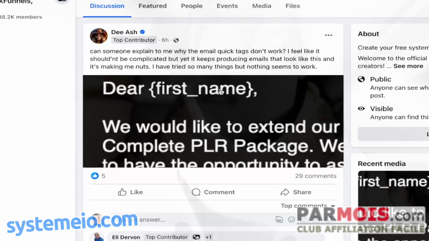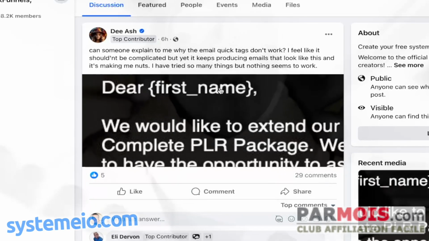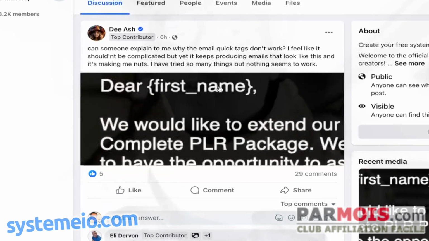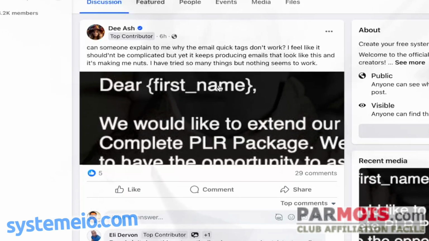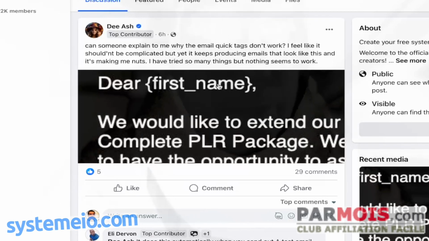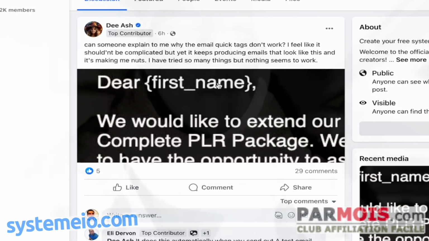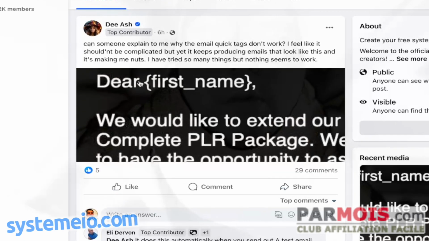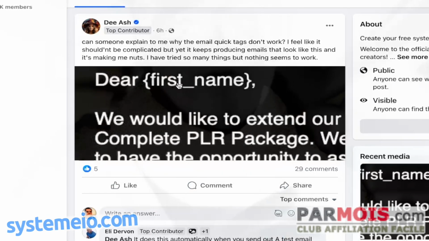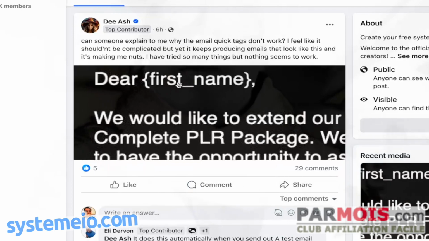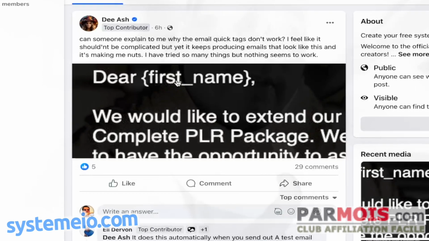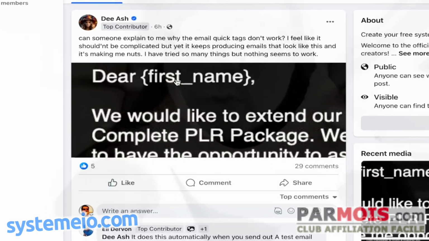The only exception in SystemeIO, and depending on each email autoresponder software, maybe it works like this or not, the only exception is when you send yourself a test email. So you have the interface to send the test email to yourself to see if everything is okay in your email before sending it out to everybody. And in this case, in SystemeIO, you see the first name, not the first name of your test. You cannot fill in. On Aweber, you can fill in what you want to show in first name and other things. But in SystemeIO, you receive the template, you see the first name, here you want the email of the contact or other fields. So that's the only way to see this.